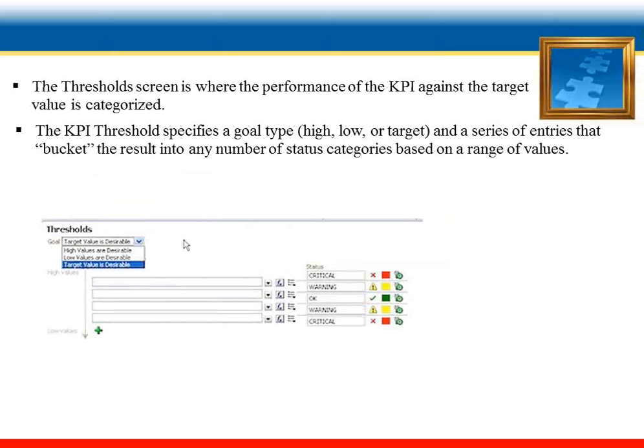Then the threshold screen is where the performance of the KPI against the target value is categorized.